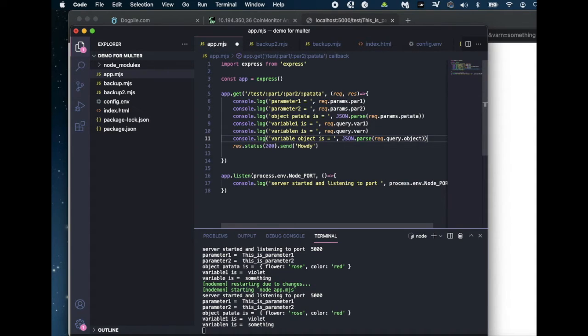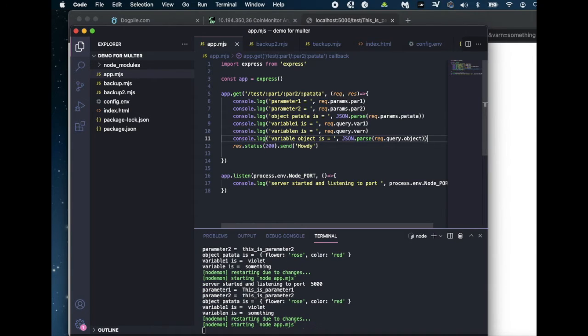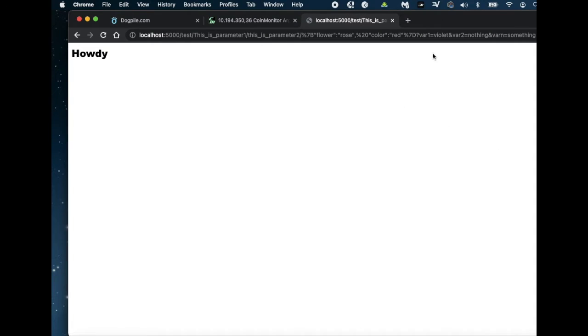So let's demonstrate this, or let's save it so it recompiles. Let's demonstrate this here.